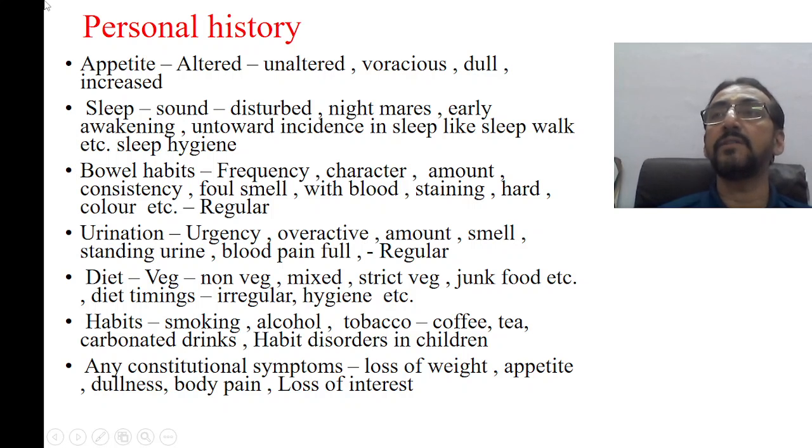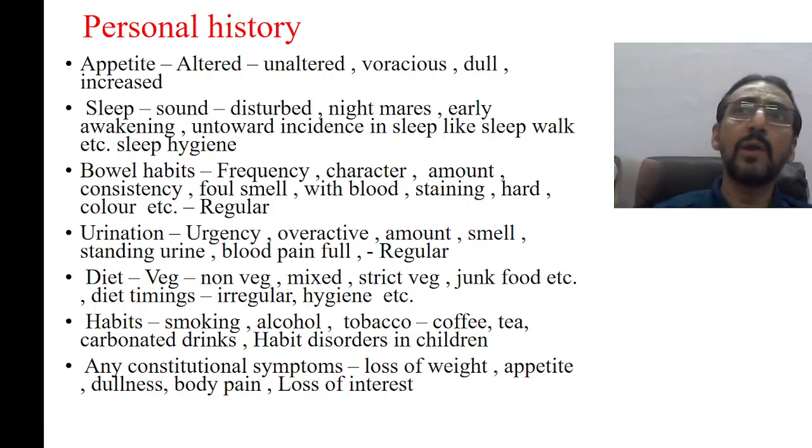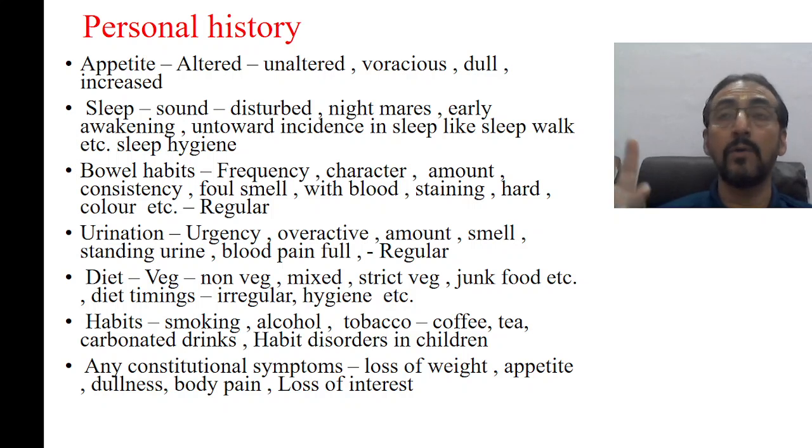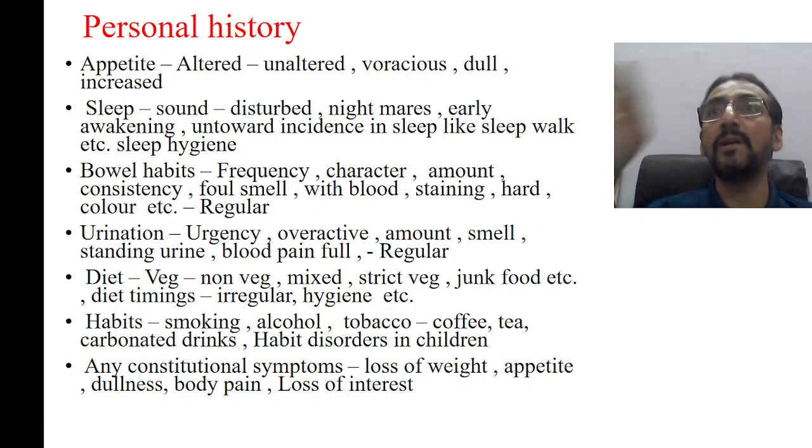Suppose in the personal history the child reports loss of appetite, loss of interest, loss of weight. These types of personal histories are considered constitutional symptoms, so they help guide you to a particular disease. In childhood tuberculosis, you don't have much presentation except a continuous low grade fever. Even when there is no systemic involvement like cough and cold, when you ask about the constitutional symptoms in the personal history, you find many information.